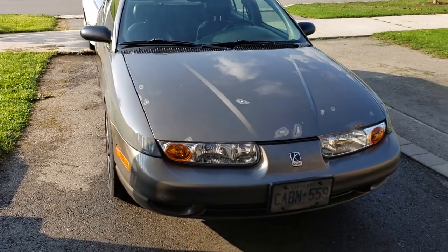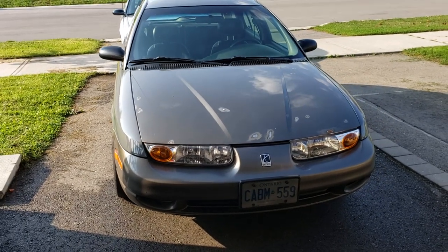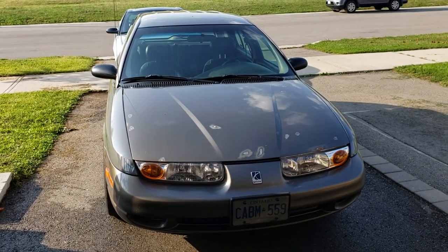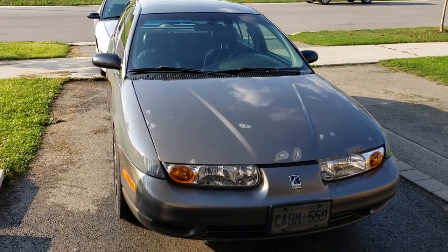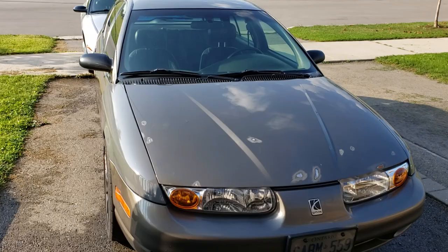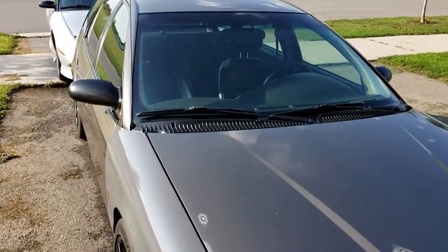So what's next for the car? Next week or two here, I'm going to take it to the dyno, get a baseline power number, and then over the next couple weeks I'm going to be installing the stage 3 kit for the engine and upping the boost.